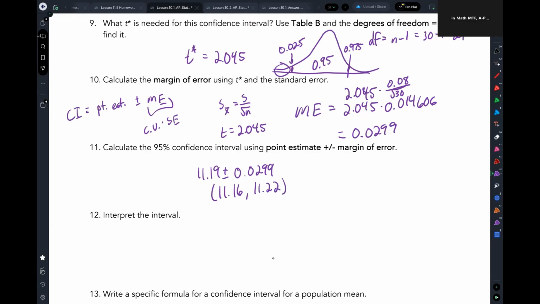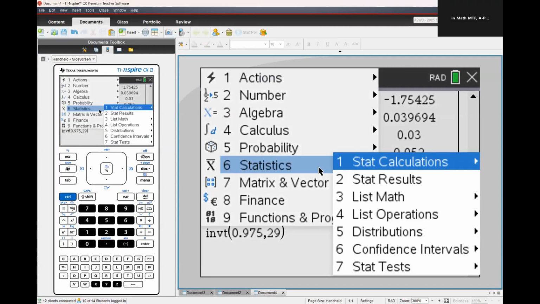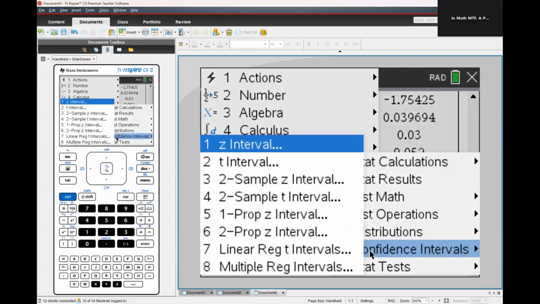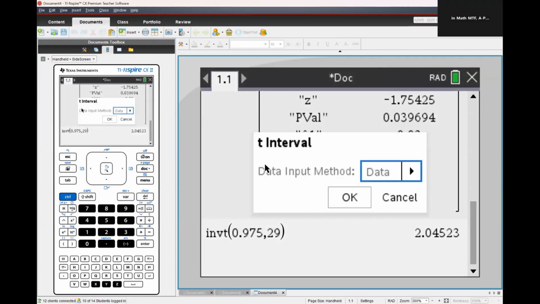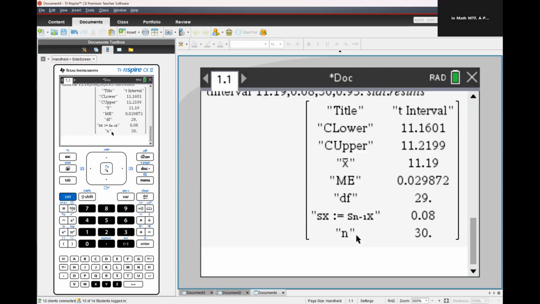that all of this still holds true, even if you just run with it on the calculator. I am jumping ahead because, well, we've got an AP exam to get ready for. So confidence intervals. Do notice I cannot use Z interval. I've got to use a T interval this time. Now you can either do data or statistics. I don't have raw data, I have statistics. The mean was 11.19. Standard deviation, notice how to use S sub X instead of sigma here, 0.08. Sample size was 30. Confidence level 95%. Notice it tells me my degrees of freedom. It tells me my margin of error. Man, those numbers look real familiar. Same exact lower and upper bound for the interval, right? So take advantage of that for sure.